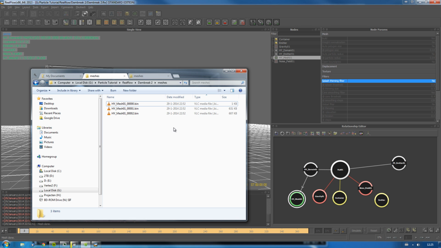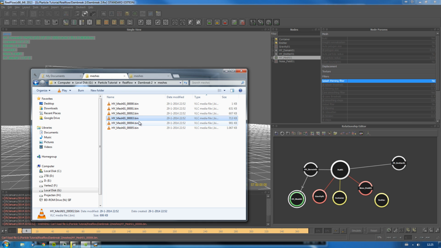You can double check if you go to the folder that you created for Realflow. This is a different folder, of course, because it's a different project, but it's building the meshes. Now let's skip ahead to where I built all the meshes. This is also going to take quite a long time. This is probably going to take more time than a sim. Mine took 1.5 hours to finish.